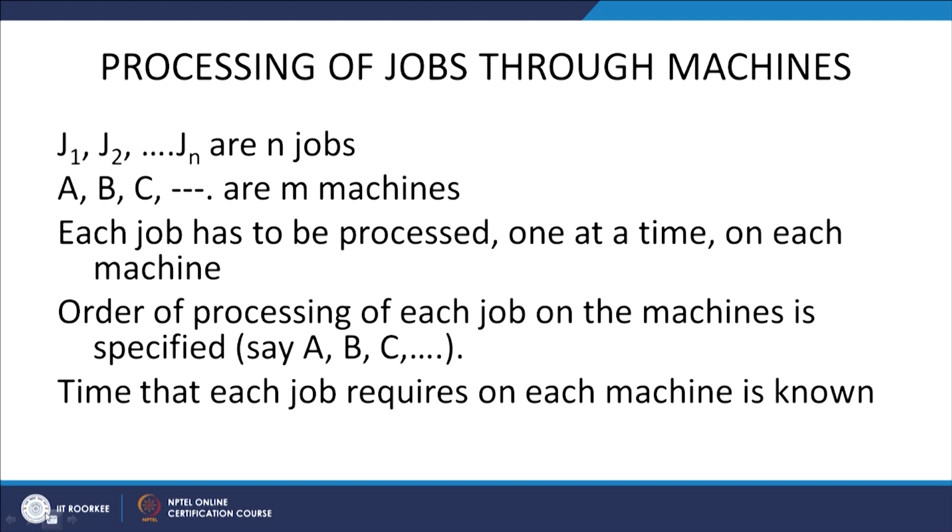For example, you know that on one machine this job will require this much time. Let me give you a simple example. When cloth has to be produced, first the thread has to be weaved, then it has to be starched, then it has to be printed, and like this. All these are different processes, and obviously first the weaving should be done, then the starching should be done, and thirdly the printing should be done. You cannot change this sequence; it is predefined before you actually begin the entire production.